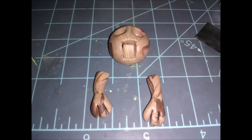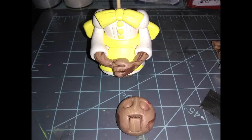Next, I went ahead and blended these hands into these wrists nice and tight. And then I stuck these into the sleeves. Make sure you use some glue for this part.